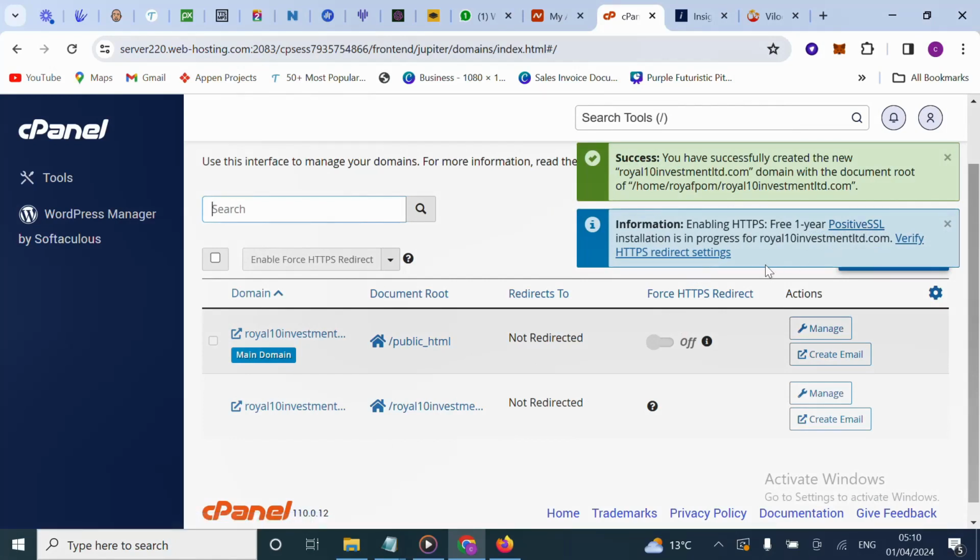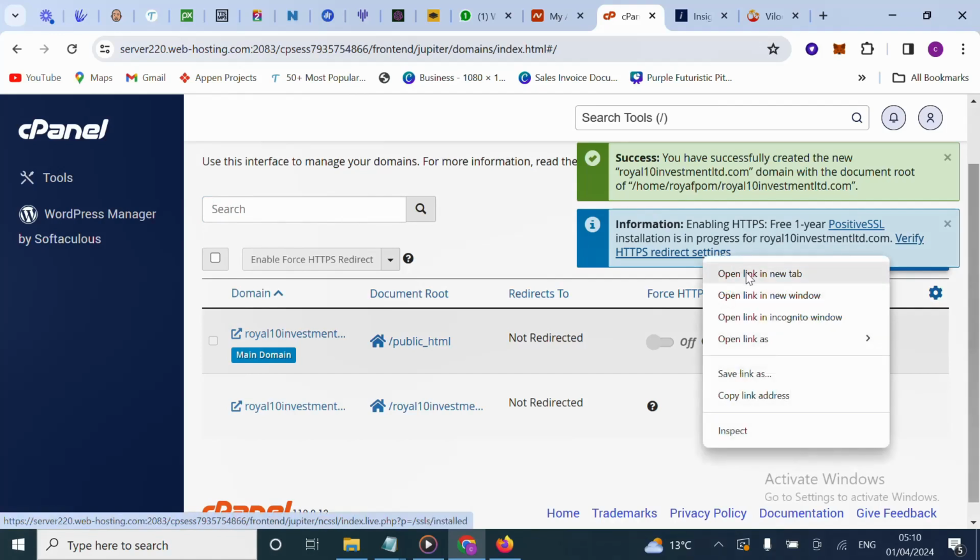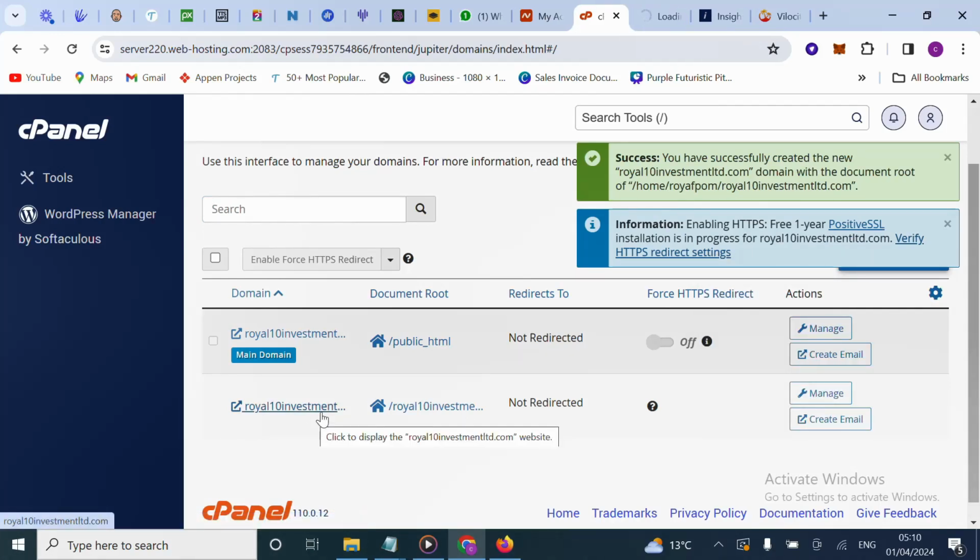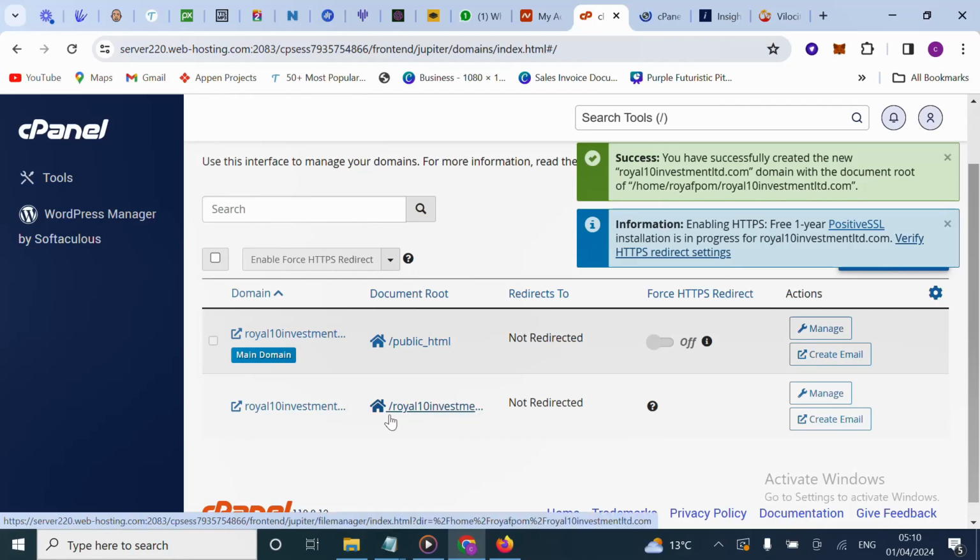So let's go to this section to install our SSL. So this is successful. You have successfully created a new domain with the document root. Information enabling HTTPS free 1 year positive SSL. SSL installation is in progress for this domain.